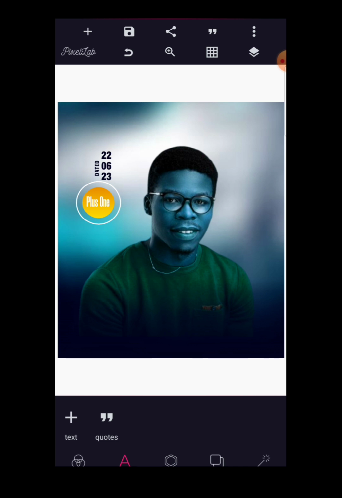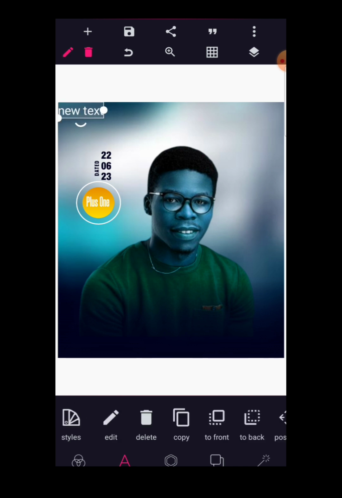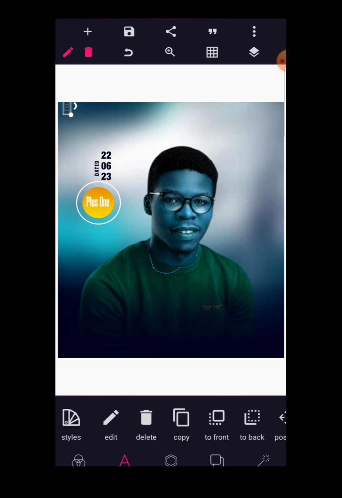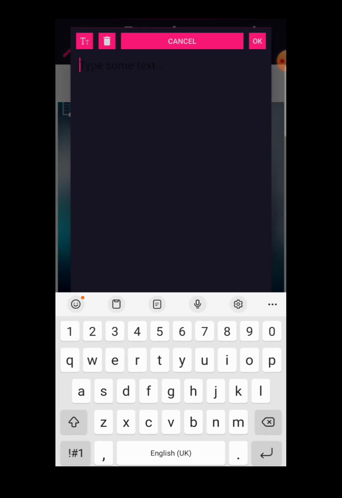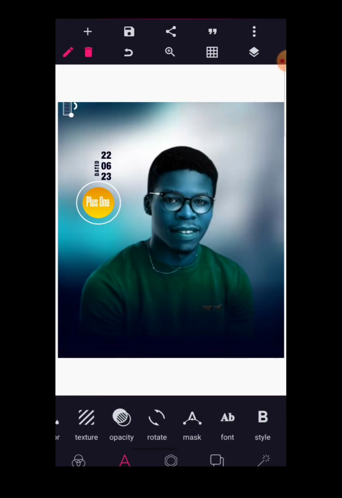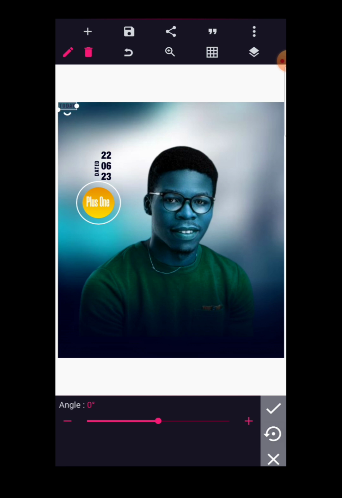Then the next thing that we're going to do is to click back on text. Okay, we can just copy this in order to maintain the same font. Then we write today in capital letters. And after writing it, go to rotation, undo the rotation.